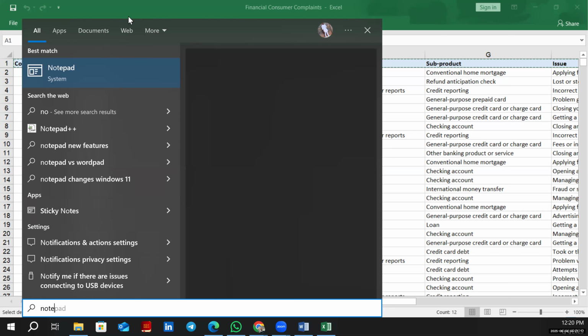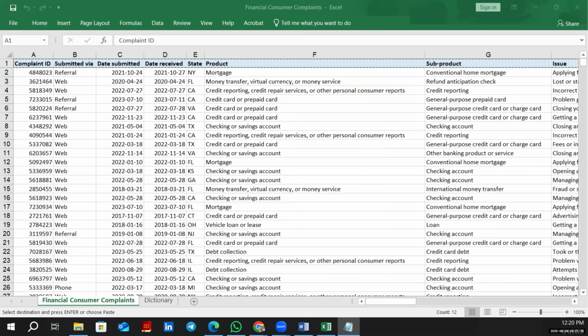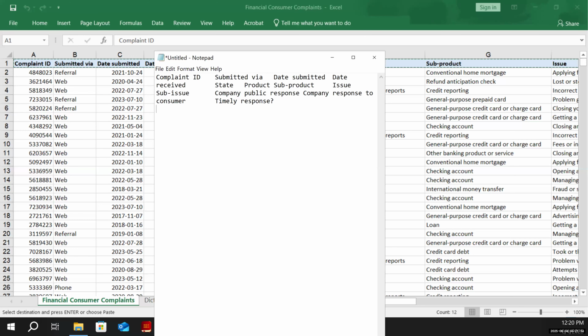Why is this thing slow now? So this is my notepad. Let me bring it out. I'll paste it on my notepad, Control V. Can you see? Then I'll put a comma to differentiate each of the columns, comma.